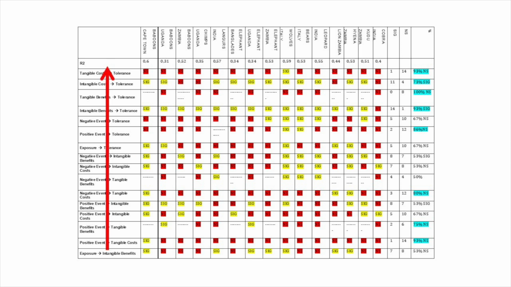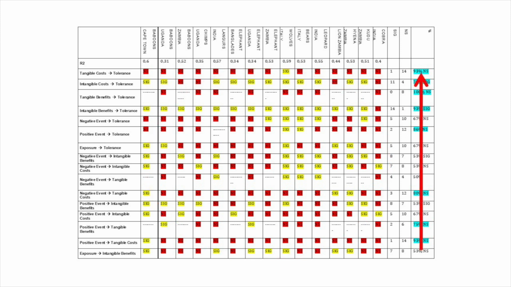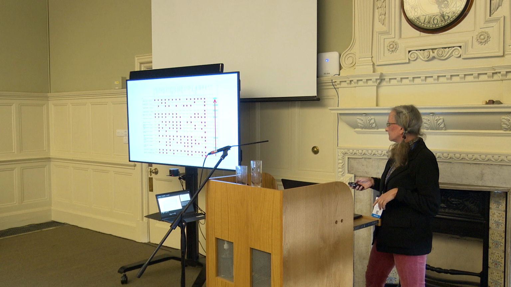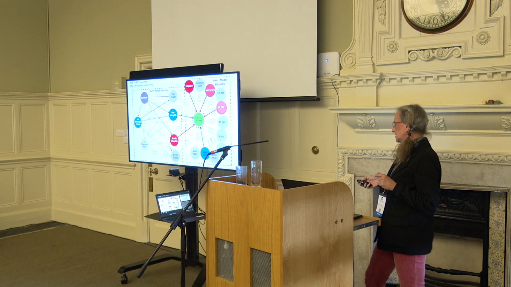So for this analysis, what I did is we simply listed all the different options of paths between the variables. And for each case study, I just reported whether that path was found to be significant or not. And you can just calculate a percentage for each path of case studies that were significant or not.